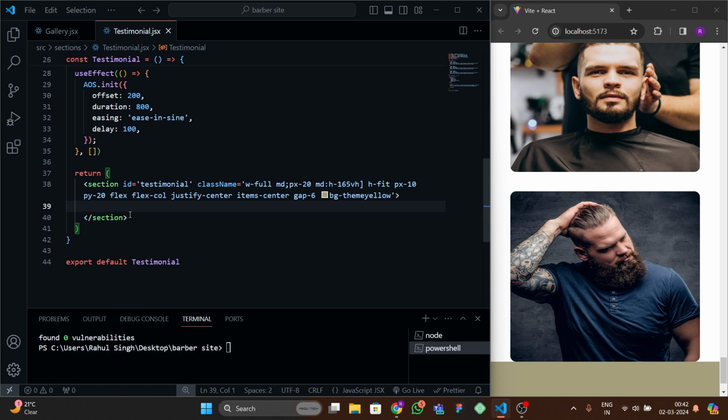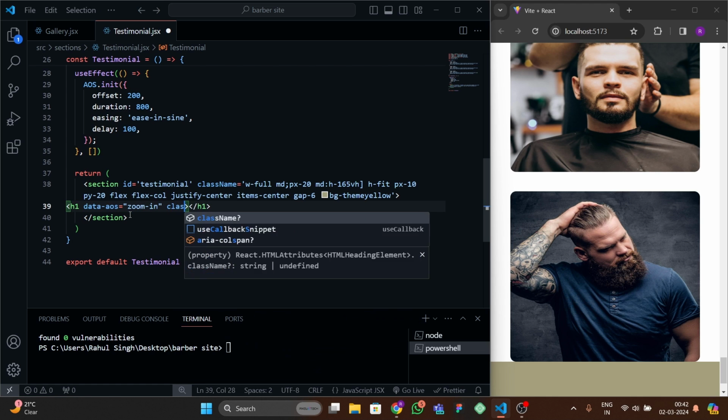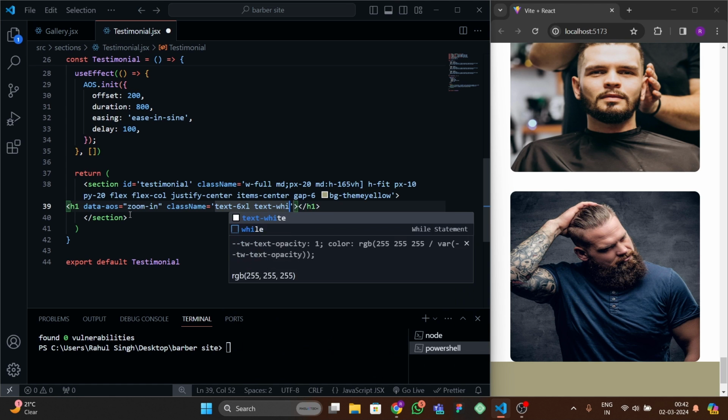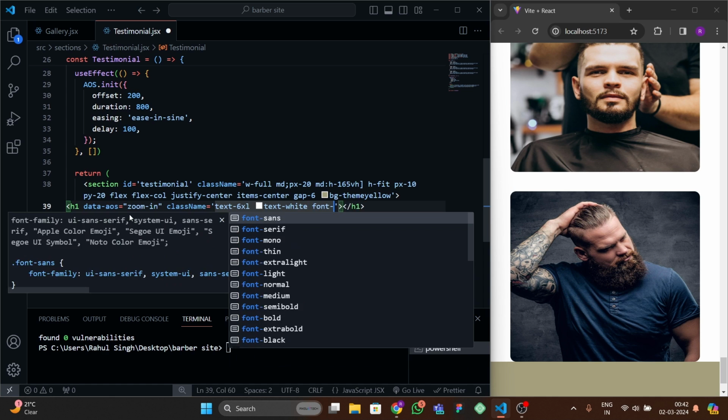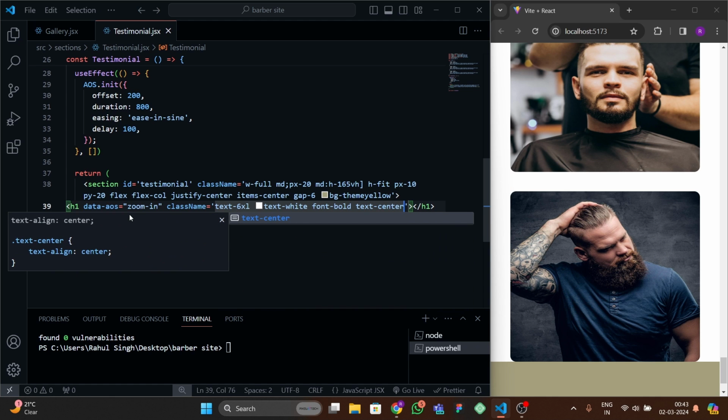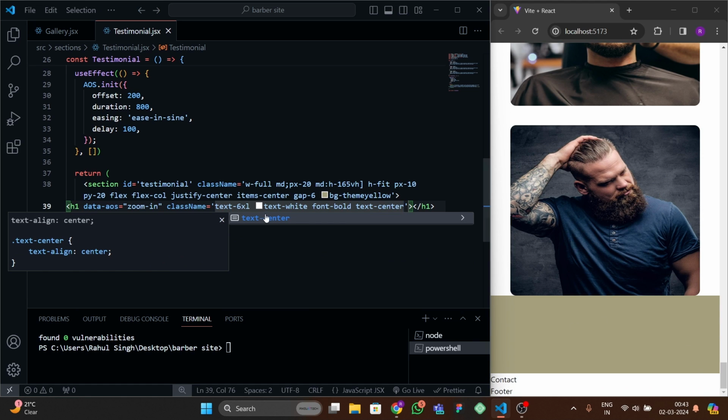Then what we can do, we have to write here h1 and write here data AOS zoom in and write here class name text 6xl, text white, font bold and text center.